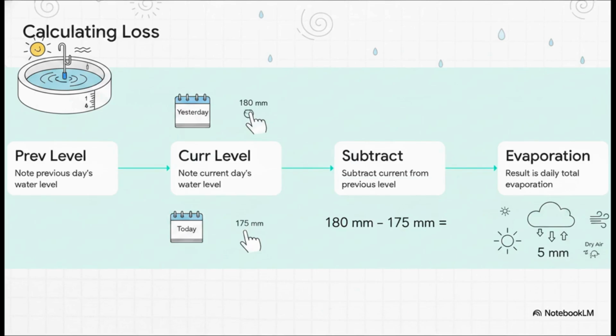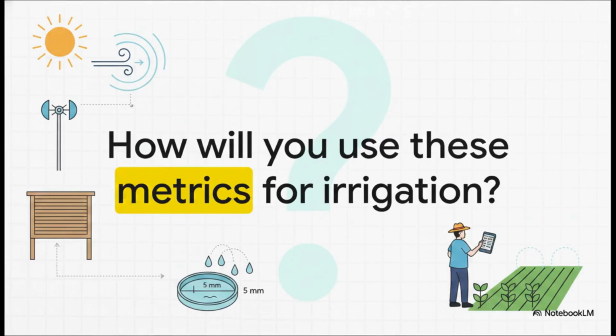That is precisely how much water the sun, the wind, and the dry air stole from our farm over the last 24 hours. And honestly, this brilliantly illustrates exactly why we bother measuring all of this in the first place. We started the day with visible light and infrared heat pouring down from the sun. We saw how that uneven heating drove the wind, which we tracked with our anemometer. We watched that wind and sun affect the temperatures safely recorded inside our Stevenson screen, which then dictated the air's capacity to hold water on our hygrometer. And all of that ultimately resulted in exactly 5 millimeters of water disappearing from our evaporation pan.